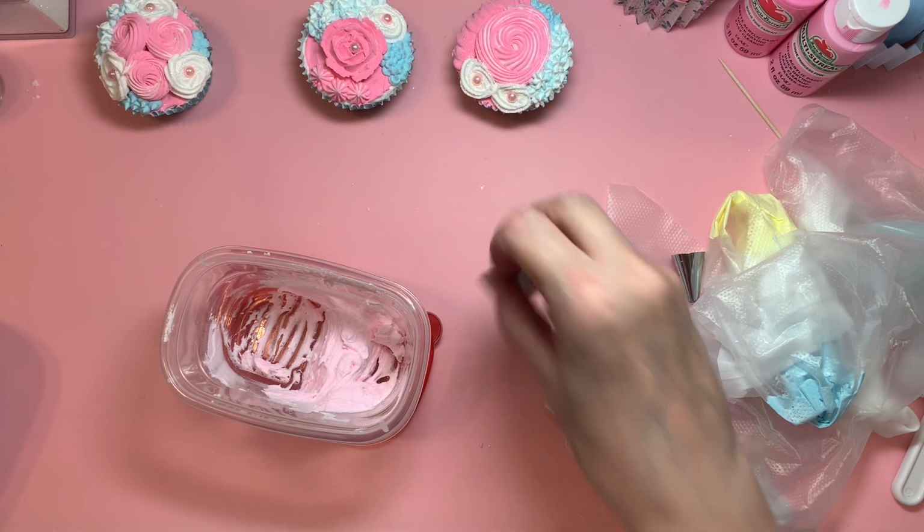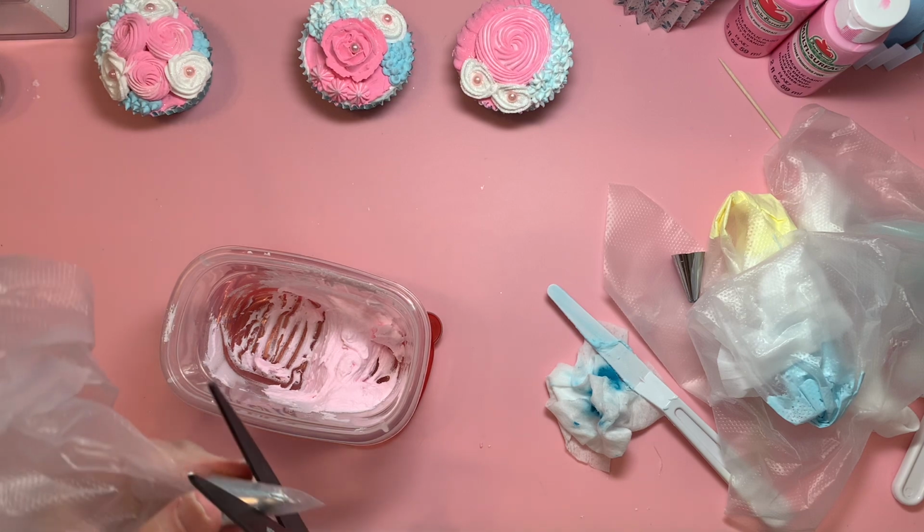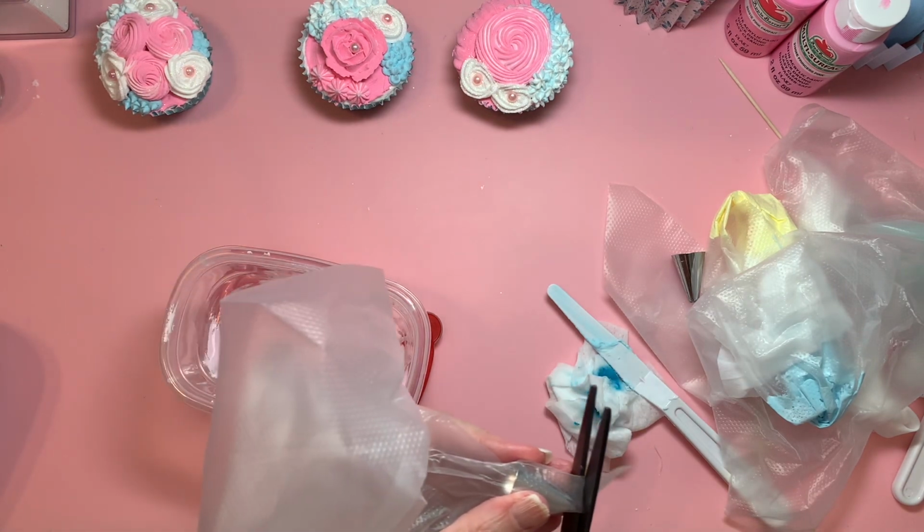We're going to put this in first, because we're starting a new bag, a brand new cover. Now, you don't always have to do that. If you have a pink one available, which I do, you can try it like that. But my pink one is the darker pink, and I don't want that mixed with it at all. I really don't. I don't want it mixed, so.